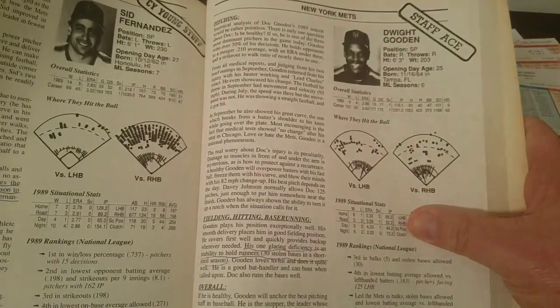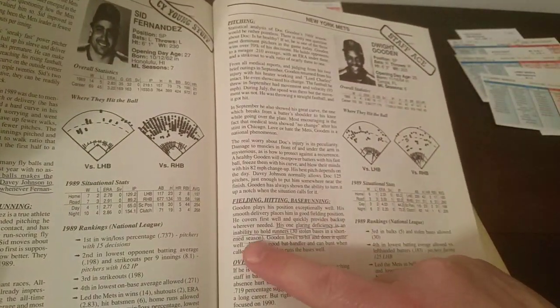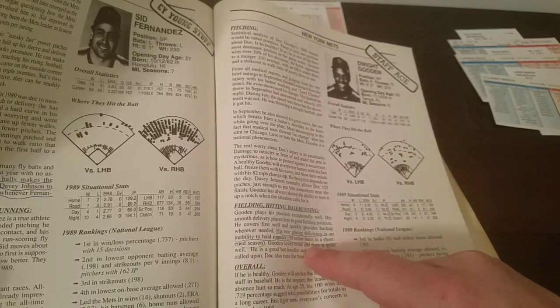So this is Dwight Gooden right here. His one glaring deficiency is an inability to hold runners. 30 stolen bases in a shortened season, so 30 stolen bases against. So obviously his inability to hold runners is his glaring weakness.